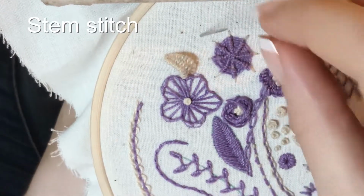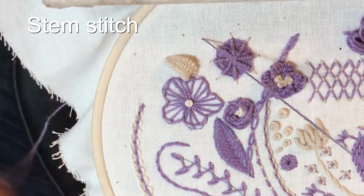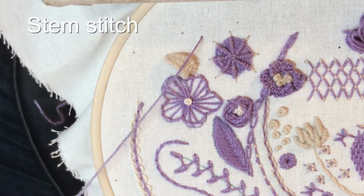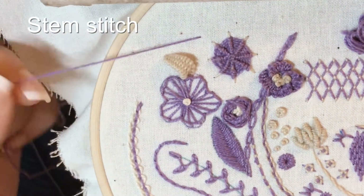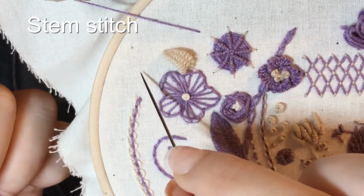Today I'm going to talk to you about stem stitch. Stem stitch is very useful, but it can come with a few problems, and I'm just going to talk you through some of the tricks that you might need to know when you're deciding where to do it and how to do it. So the first thing is, I'm going to stitch a curve around like this.